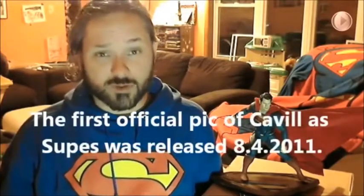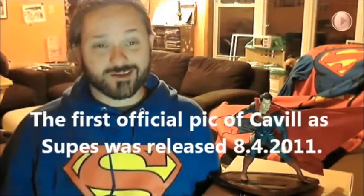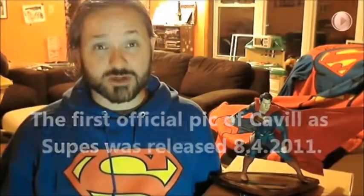This is, of course, the iconic symbolism that we got from as early as the very first shot of Henry Cavill in the suit. And this is right after he stands back up after being thrown into the bank vault in Smallville. Now, when this picture was released 2 years ago or whatever it was, we had no idea where this bank vault was, what it was that was powerful enough to throw him into it, and how exactly he was going to react. But you could tell by the look of determination and some might say anger on Henry Cavill's face that Superman was certainly not happy about the condition he had been put in.